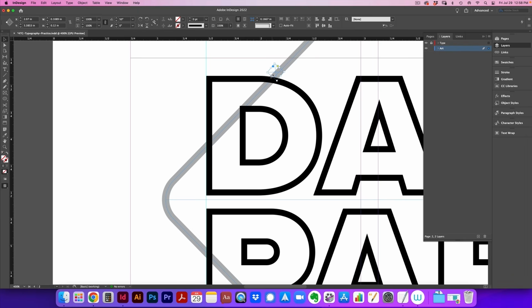Okay, so we're going to move it so that it's at the start of the D. So that goes from the start of the D to the anchor point. So that's the width that we want to have between this part of the D and the next anchor point, you see. So now going back to our pen tool, we go over here, and when we see that little line, oh, see what happened there? I just made one that was not on the path. So that's why you need to make sure you're always selecting the diamond, the correct stroke.